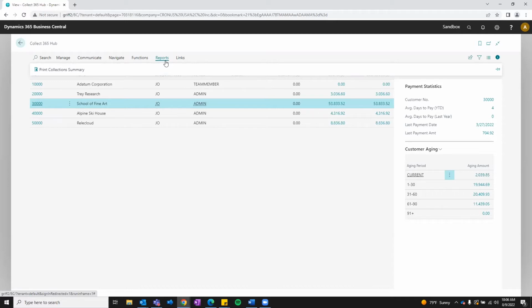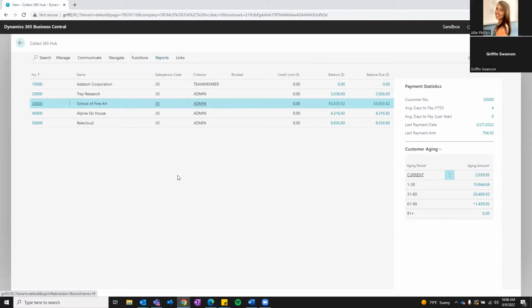Now, often a lot of questions I get is, is there a lot of reporting within Collect 365? We're very compatible with third-party reporting. So if you're using that within Business Central, it's going to work against our data as well. But being that Collect 365 is still relatively new to Business Central, we don't have a lot of reporting set up today, but we're only going to enhance this product going forward and start to add things like that. But let's drill into one of these customers individually here.